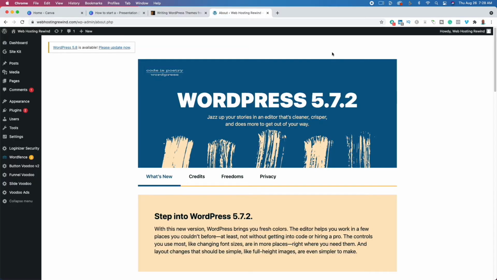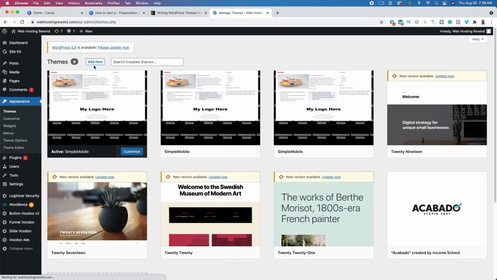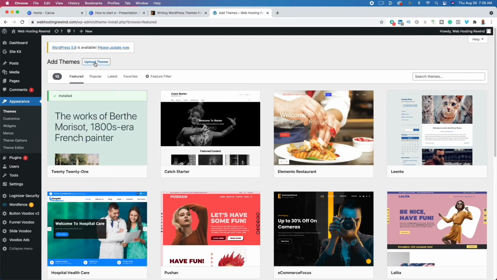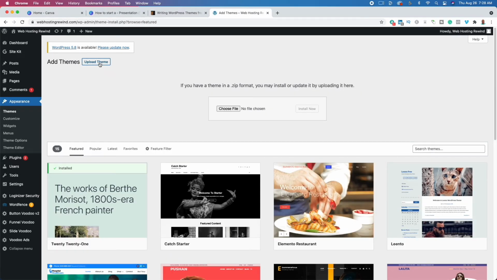We're going to take that zip folder and we're actually going to put it into your WordPress site. All right, so what you're going to do is go over to Appearance. You're going to click on Themes. And when you click on Themes, you're going to click on Add New. And when you click on Add New, you are simply going to click on Upload Theme, and then you're going to drag and drop that second zip file right here, or you can manually find it by clicking Choose File. Regardless of what you do, you're going to click on Install Now, and then you're going to click on Activate, and then you're going to have a brand new WordPress theme.